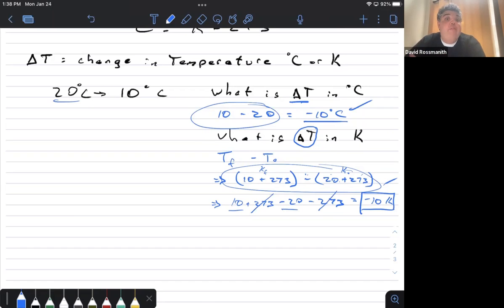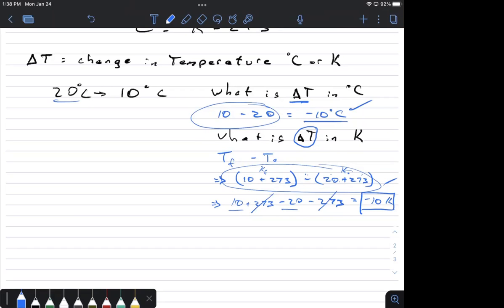Any other questions so far? What did you say about the temperature questions? One is asking for regular temperature, you convert, and then change in temperature, you leave it in Celsius?